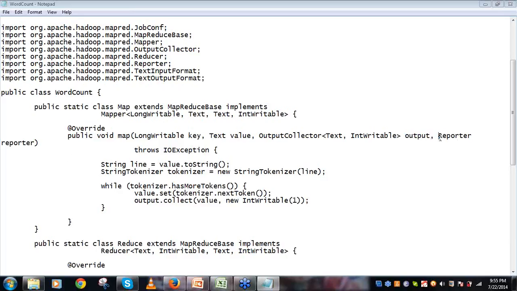And this Reporter is something old which we don't use now in our code. This is the old API, mapred, that I'm writing, and the market is currently using the new API, mapreduce. When we read the code in the next session, we'll discuss what exactly the mapred and mapreduce APIs are. For now, just understand that mapred is the old API and mapreduce is the new API. Fine, sir.